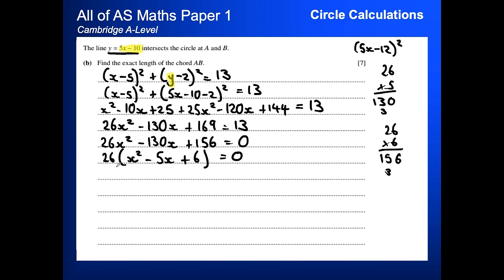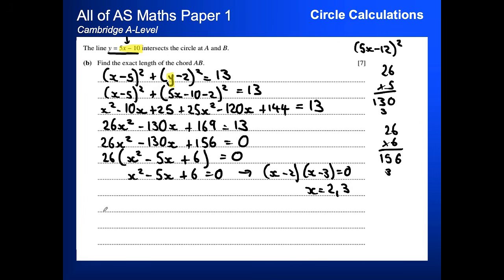And therefore, because you've got a constant term outside, we can ignore that because this has to be 0 in order to equal 0. So essentially, we just need to solve this very straightforward quadratic equals 0. If we do some factorising over here, we're going to get x minus 2, x minus 3 is equal to 0. So x is 2 and 3. This is why the iGCSE and GCSE courses are very, very helpful. So you can do these very standard skills quite quickly. Now we actually need to work out what the actual coordinates are. Now you can substitute into either the circle or the straight line. The straight line is much easier to substitute into.